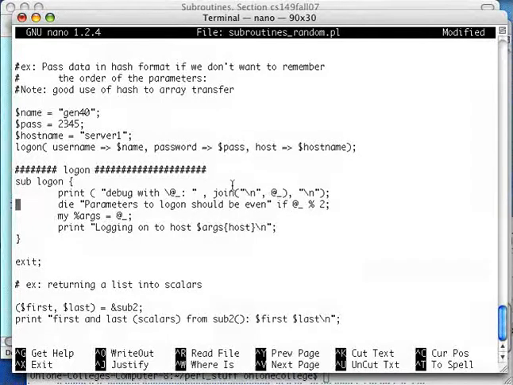Here we're going to, first of all, print a debug statement with our special array variable by using the join function once again. And here's an interesting error execution here. Die, parameters to log on should be even, if, this is the command, the if statement after the statement, if the special array modulus by 2 is true, meaning if it's not even.